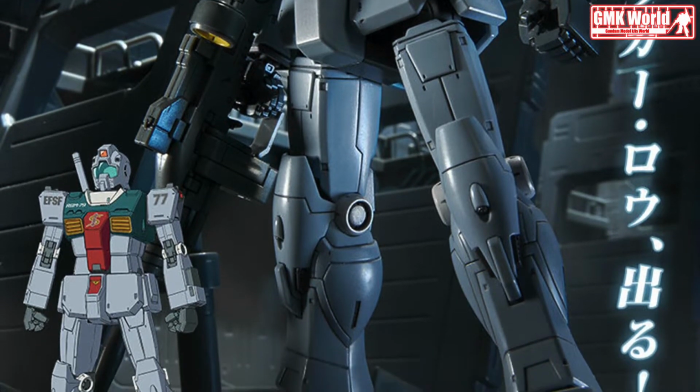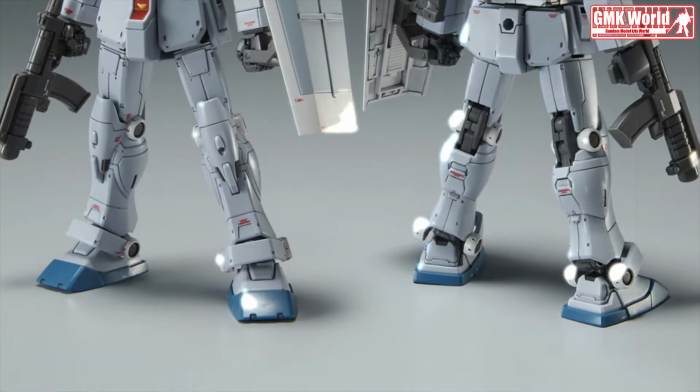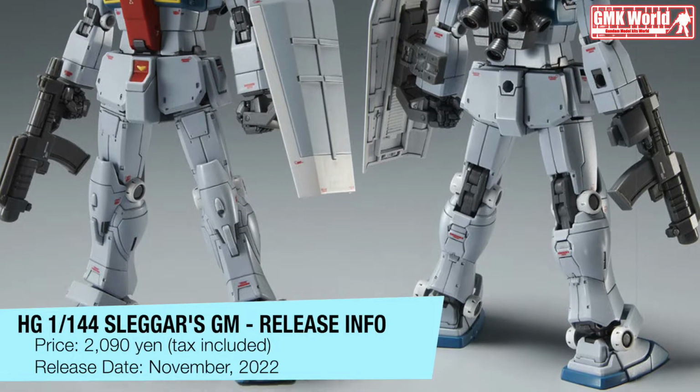Today, we will show you a new Premium Bandai kit, released in November 2022: HG 1/144 Sleggar's Gelgoog.